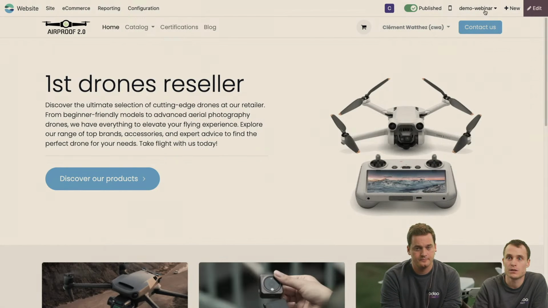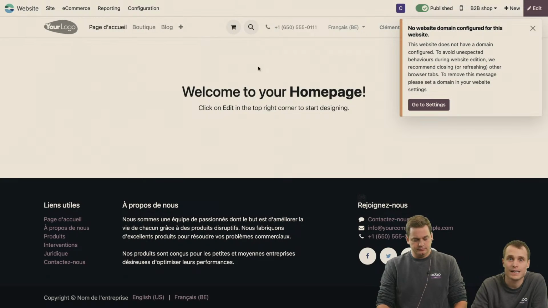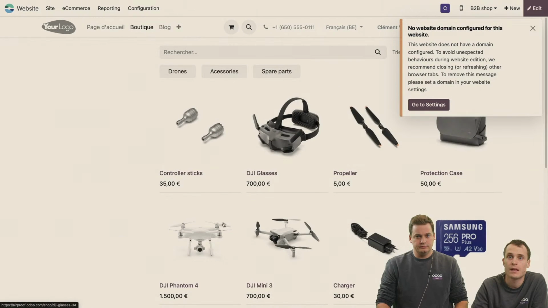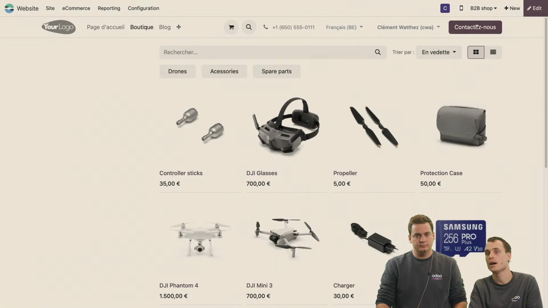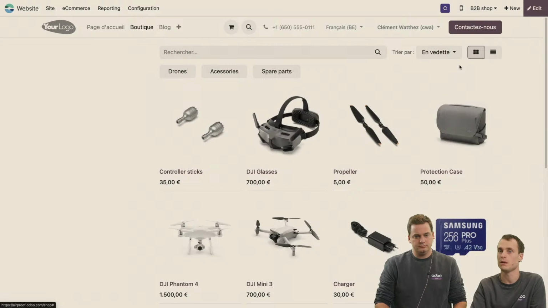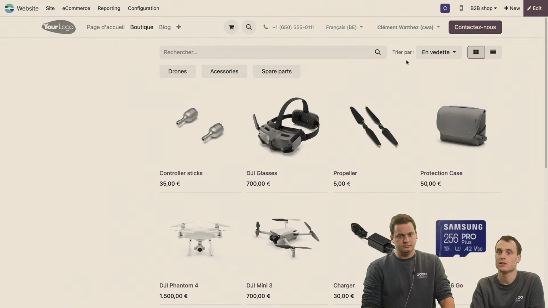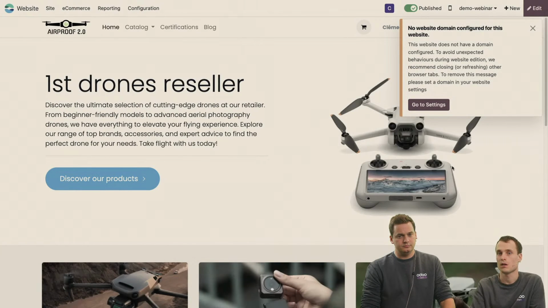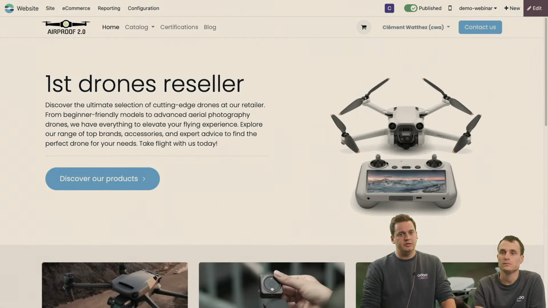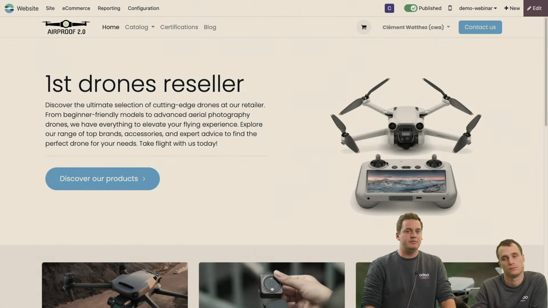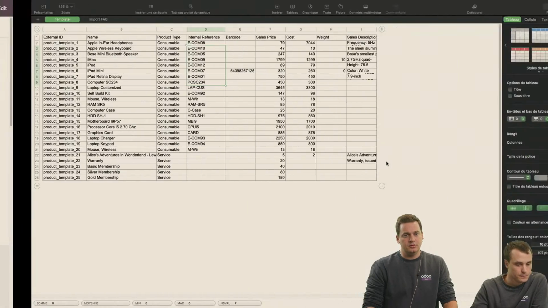But the main advantage of using multi-website setup is the fact that the shop itself might be shared between the different shops. So you could have one B2B shop with specific information, maybe require a login to access with specific price list for the customer, and the public website. And both of them can have a different domain. I think there is no limit of the amount of website you could have on one database, so you can have more than two if you wish.